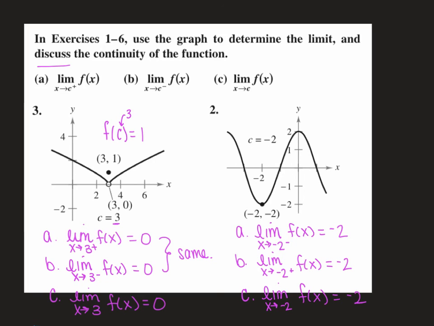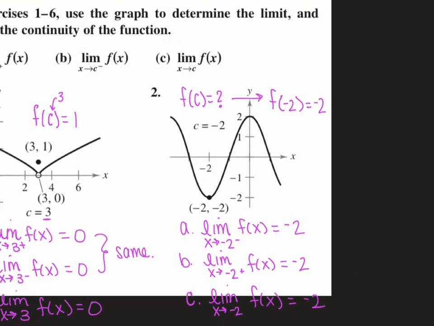So that's a lot of information that we need. The only other piece of information we need to determine, and to truly say that this is continuous, is to find f of c. So f of c equals what? For us, f of negative 2 is the value we're looking for. We find that point is filled in at negative 2, so it equals negative 2. And I'm loving what I'm seeing here, even though it's a lot of negative 2's, but that's good, okay? We want them to be the same.